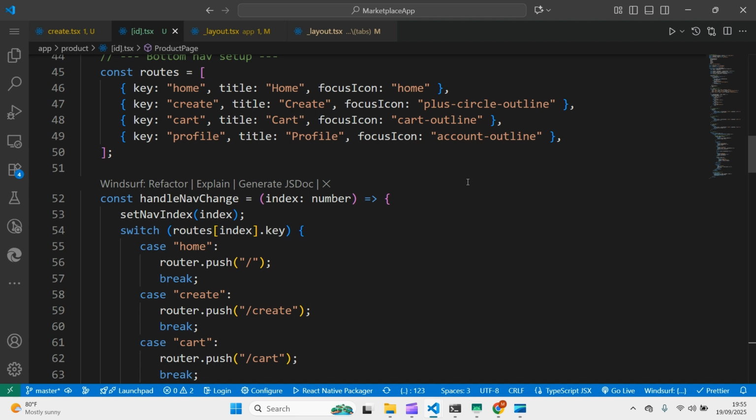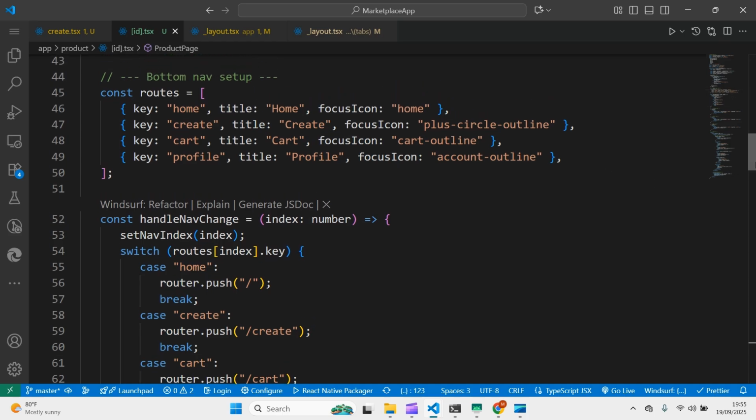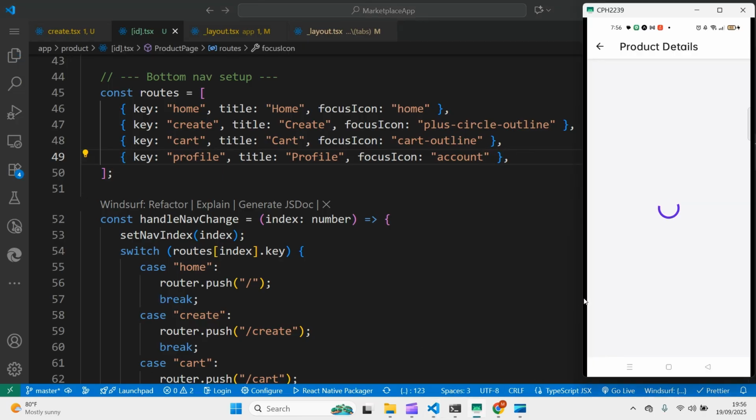I think icon, what do you need to import? Icons are not working, so we need to check on that. If you change this to account, like this, product details, nope.